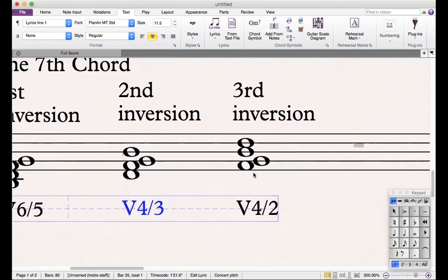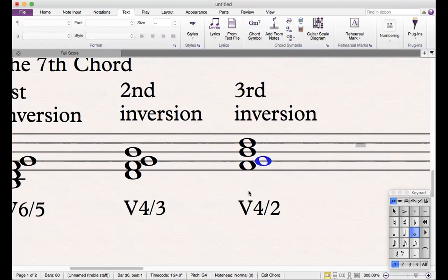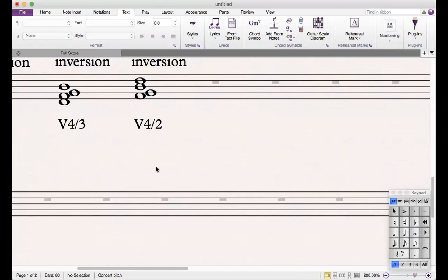And lastly, same idea. This is not the root, but it's the bass note. You measure the distance between the bass note and here. That's a 2nd, that's a 4th, that's a 6th. And here is the thing that makes it easily identifiable, the 4/2. Again, some textbooks will say, okay, this is the 7/5/3. That's a lot of numbers. This is the 6/5/3. Again, it's a lot of numbers to memorize. This is sort of like the shorthand.